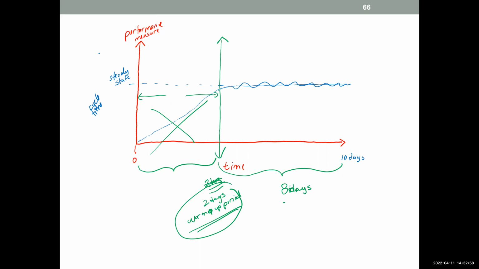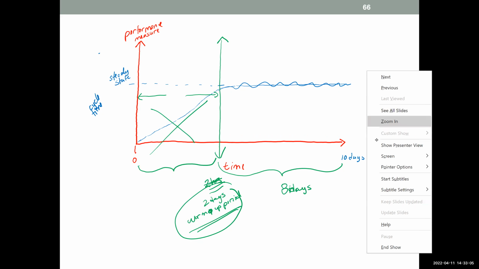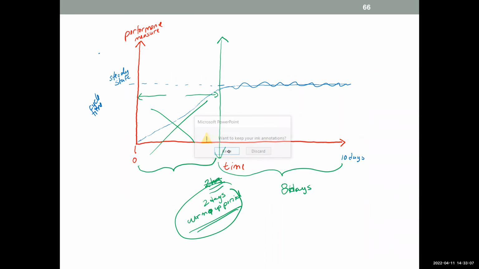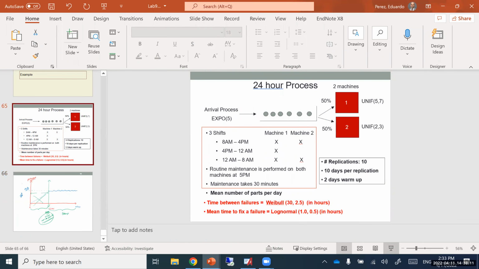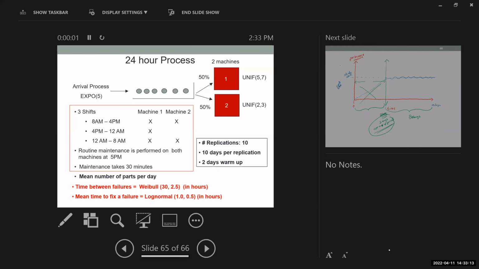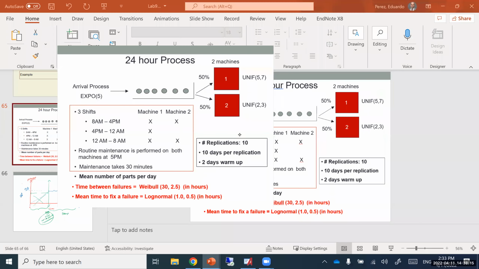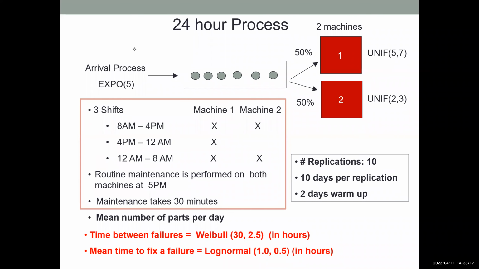Any other question? Okay, so I wanted to explain this because today we're going to be using that warm-up period as part of the analysis. Okay, so let's look at the implementation of this in Arena.